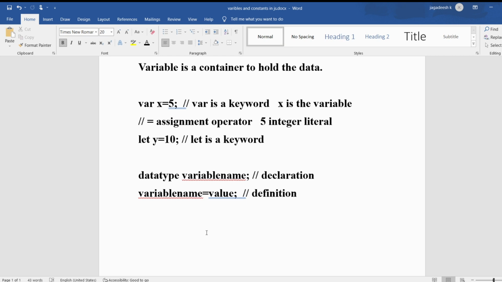So like this, you can use the variables in JavaScript. Now let me discuss the rules for naming the variable. If you observe here, I used two variables. For the first variable I have given the name as x, and the second variable I have given the name as y. The name will be considered as an identifier, because the identifier is a name given for a variable or for a function or for an array, etc. Because an identifier is used to identify a certain thing, right? So if you want to identify, you need to provide the name. For these variables, I have provided the name as x and y.